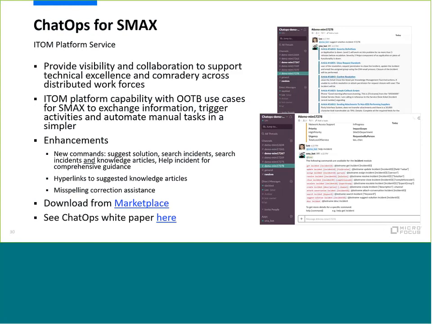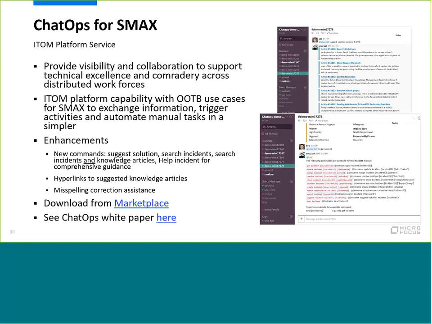It's something that's provided to us in the SMA team from our platform team, and they work on these cross-product use cases and provide them out of the box. In February, we provided the ChatOps capability for SMA, and in this May release, we'll be enhancing it with some additional commands, and you can see them here in terms of the ability now to suggest solutions. So for example, you're in this Slack channel, which is what we're seeing on the right-hand side, which just happens to be a free ChatOps tool that we use and certify.